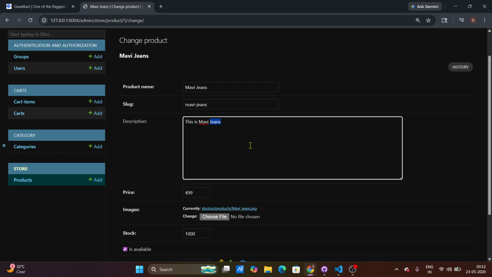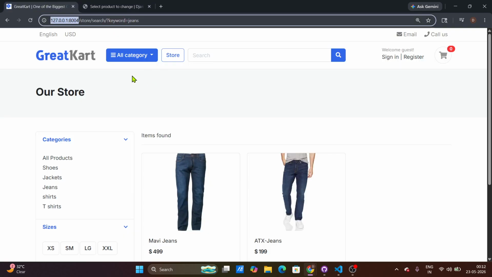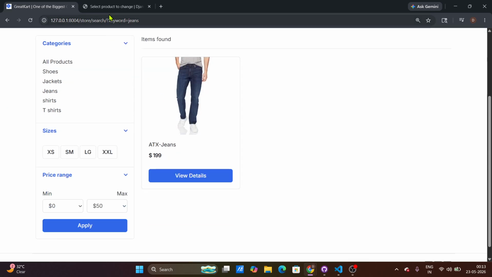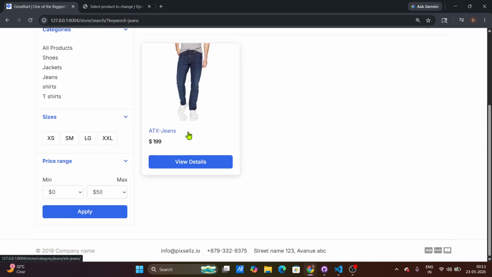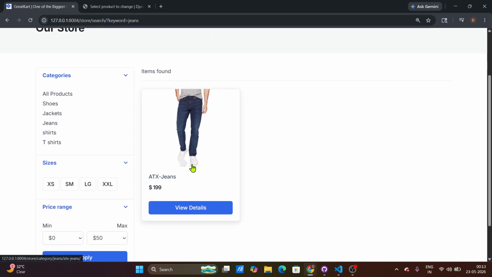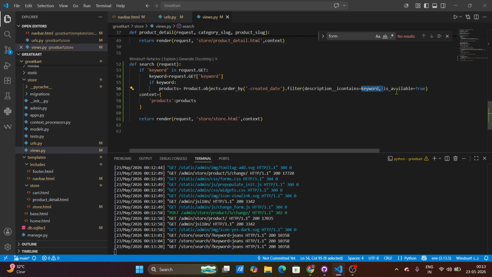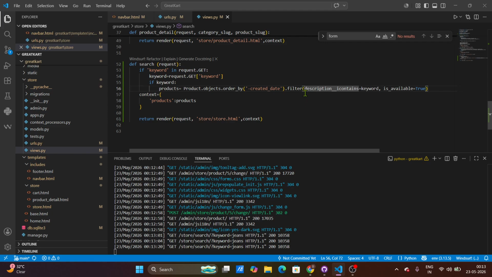So if we delete this description, now what will happen? That particular product has been removed, but we don't want this functionality. We have to tell Django that if any product contains jeans inside its name or its description, then show it here. For that we have to use that Q that we removed earlier in this video.